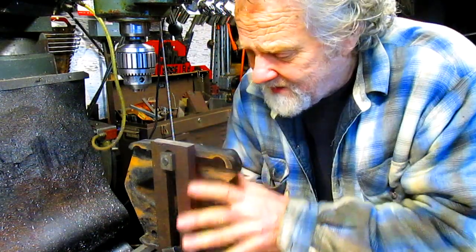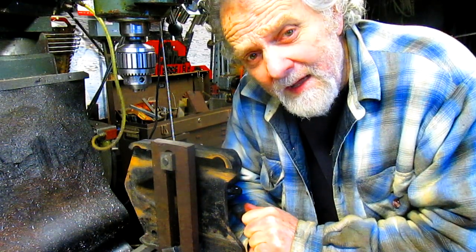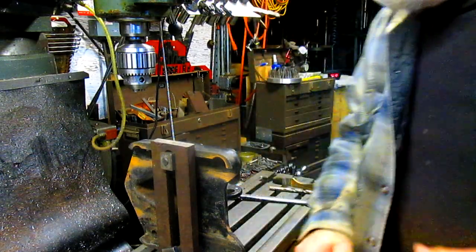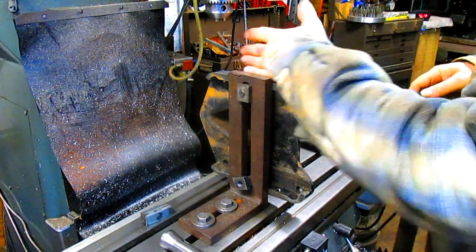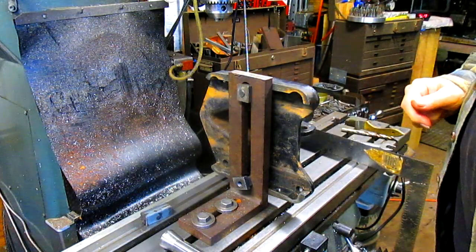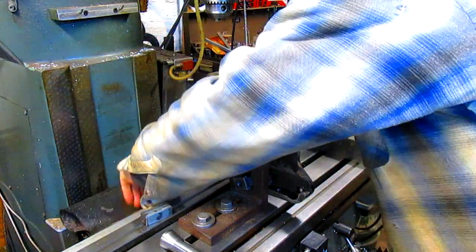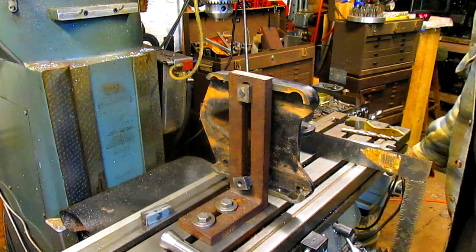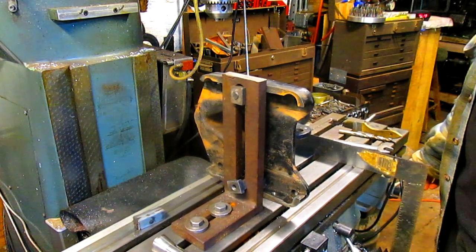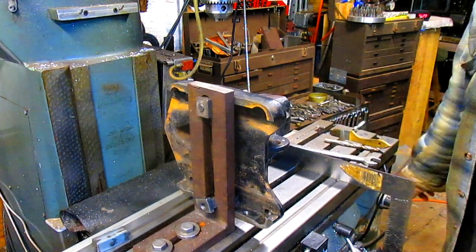we've got this casting that we've got to drill out, and that's what's going on today for us. So we've got it kind of set up, and we're going to bring you in a little closer and let's have a look at it. All right, first thing we want to do is get this thing squared up this way. And I think what we'll do is just take our shield off and square up to the back edge here. Let's move it in a little bit or across. That looks pretty good.